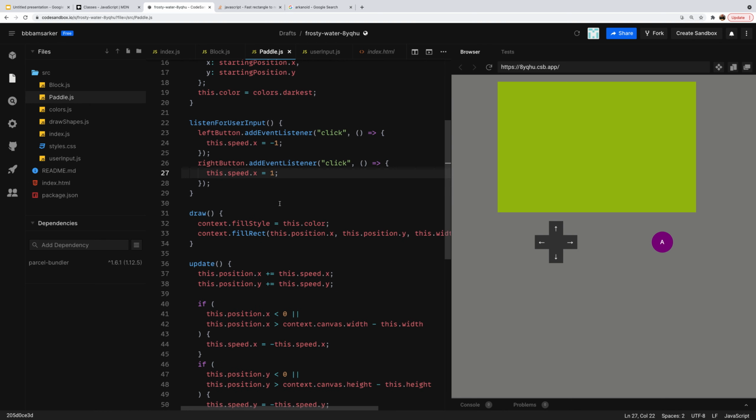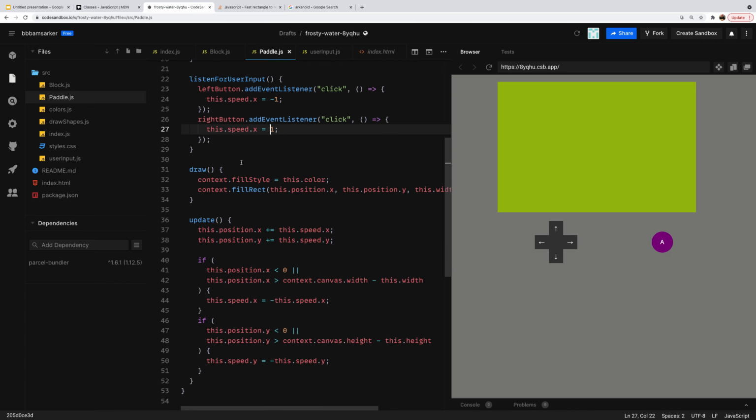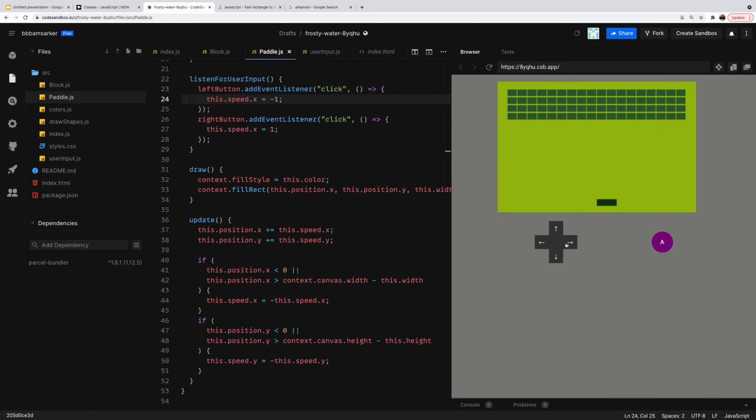All we need to do is that. Now I suspect we're going to get something funky. It's never going to stop, but because our update function is always just looking at that speed, it's adjusting its position based on the speed. When we actually do our button press, we just need to set the speed to be a new value.